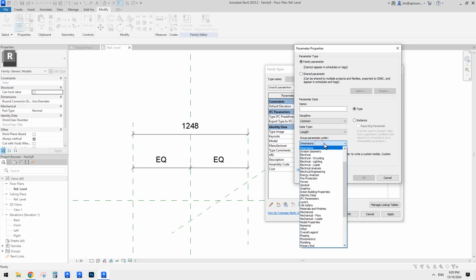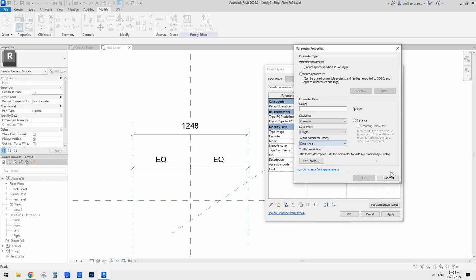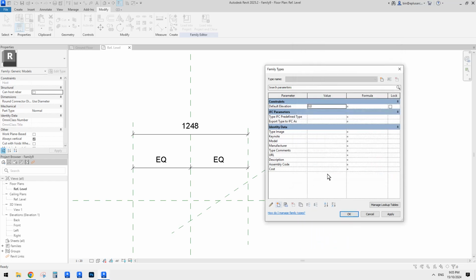This is the group. This is quite flexible. You can assign the parameter to basically any of them, I believe. Sometimes you just want to create a parameter and place it in one of the groups, like dimension.